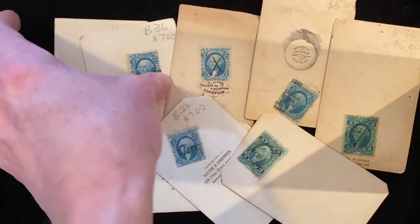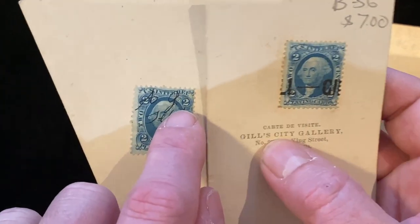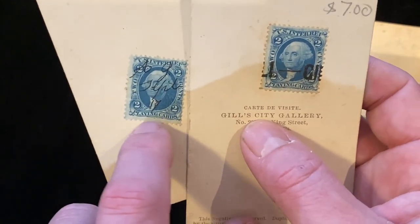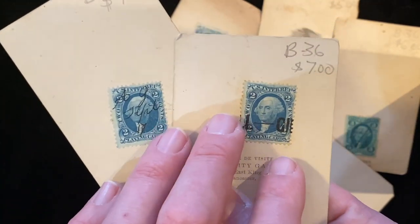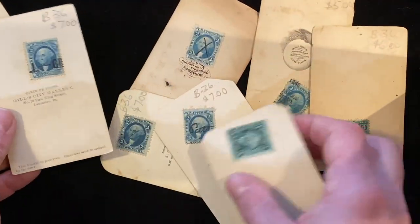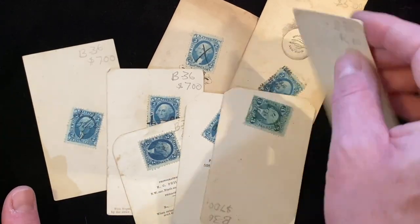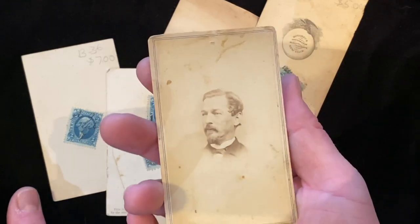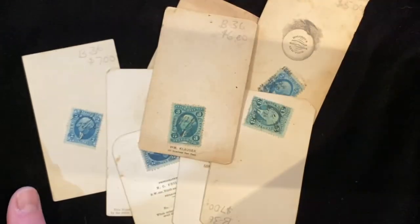But I show you this to say revenue stamps, particularly the higher the value, the higher the number, and certain things that they say on them can mean way more value. Some of these things sell for hundreds, if not thousands of dollars for a single stamp. No joke. I'll show you that here in just a little bit. But keep a lookout for this stuff. Yes, the photograph can be valuable in and of itself, or the postcard, or whatever the document is, but the stamp could also be your ticket to a really nice payday.